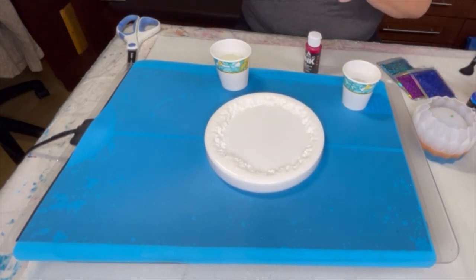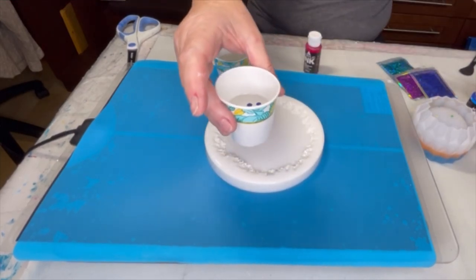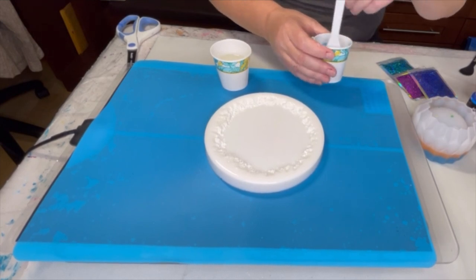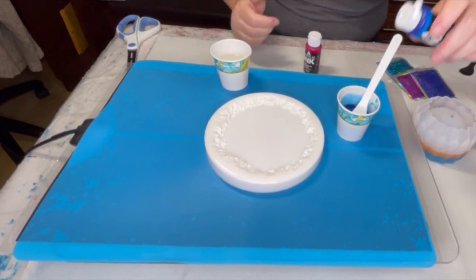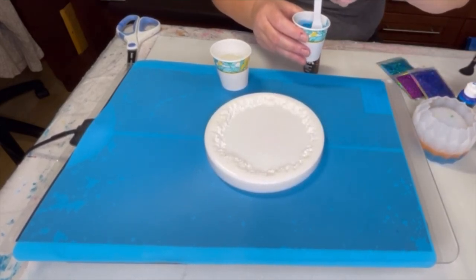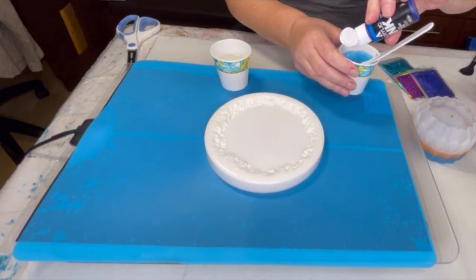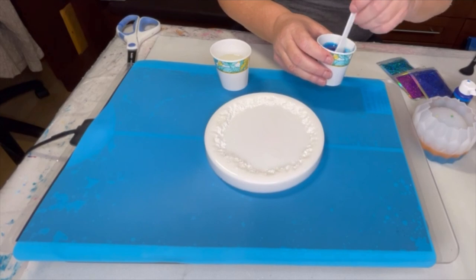And I said I was gonna add a drop of the black. So let's do 1 drop of the black. So there they are. Let's mix these up. And this is supposed to be very dark. It's not that dark to me. I'm going to be adding more. I mean, you're looking at this probably and saying, yeah, it's pretty dark. But compared to the first one I did, it was not that dark. I mean, it was darker than that.